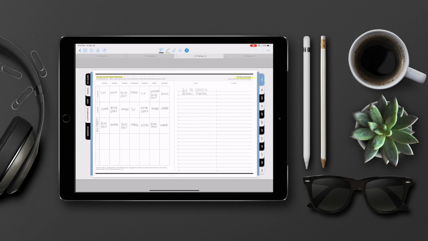Next is your social media, and this is where you will write down the topics each day of what you want to post. This will help keep you organized and ensure that you're participating in that 80-20 rule, 80% of the time helping to inspire and educate your viewers, and 20% of the time letting them know about your products and what you sell. On the right side is a quick list of things that you need to do and you need to plan.